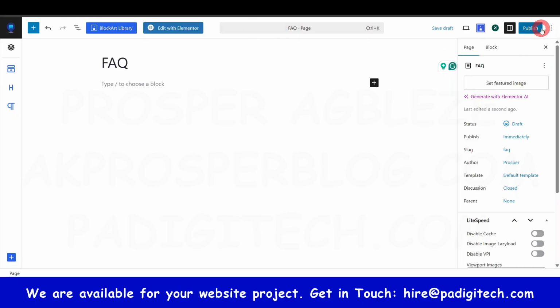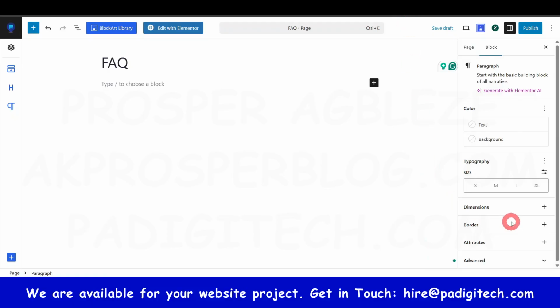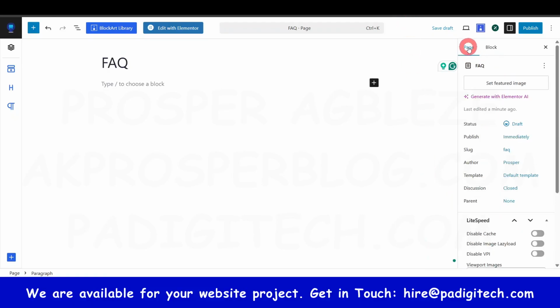Go ahead and publish. Okay, so the default template is quite okay. So if the default template is not okay, you can switch between page builder. All right, so this canvas is mostly going to create a page that won't have header or footer, maybe like a landing page. Okay, and sometimes it depends on the theme. Some themes are always full width. Okay, so some of these options vary with theme, and some themes will even have more options than this. Okay, so I just decided to mention that. But if the default fits other pages, just leave it as default. So this is it here on that pages.